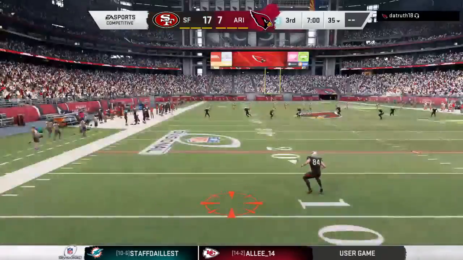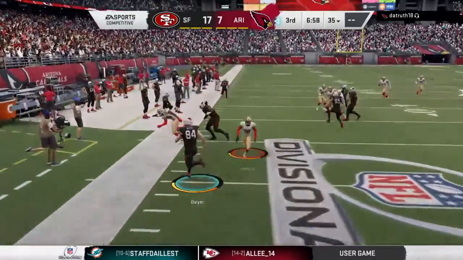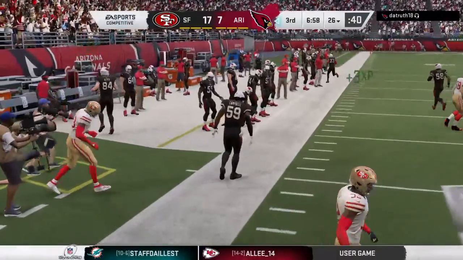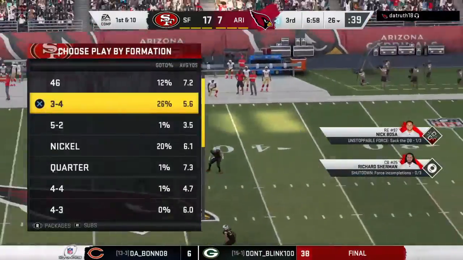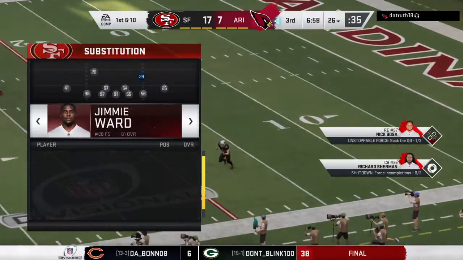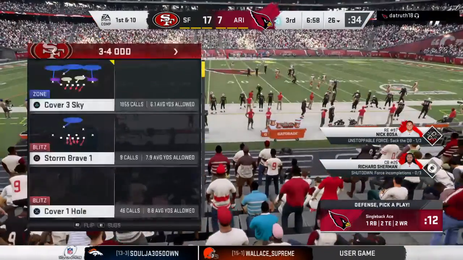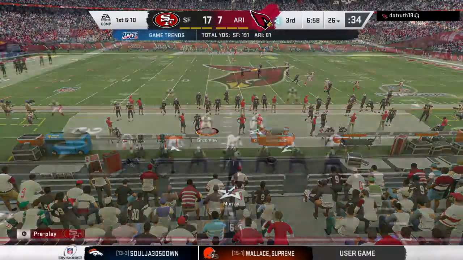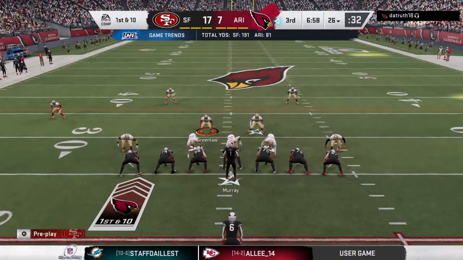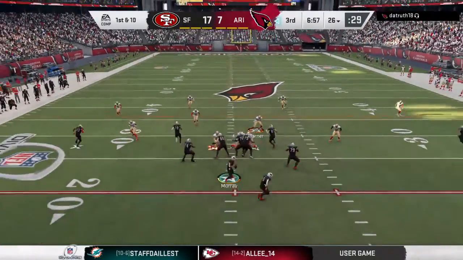A trip to the NFC title game hanging in the balance. Second half action back underway. This will be taken very short, and he'll be out of bounds across the 25, at their own 26-yard line. Arizona's offense at the line, ready to get their drive started. They have the ball here for the inaugural drive of the second half.